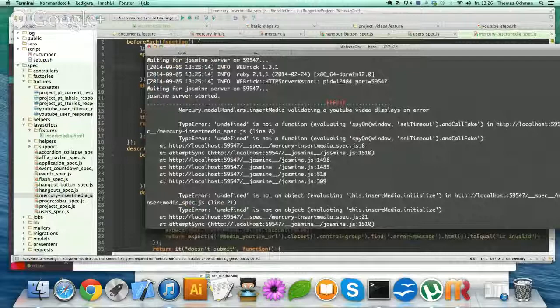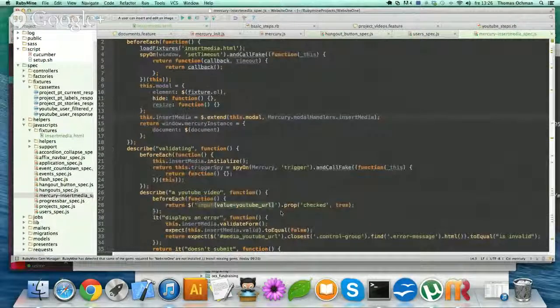For me, it's enough with the cucumber step. I'm just checking whether it works when I provide a long URL, and it seems to be working. So that should be enough. I'm not sure.